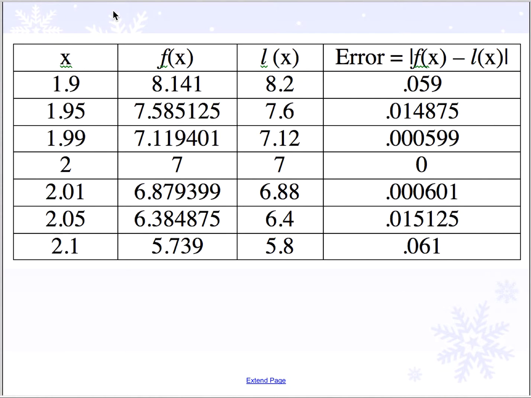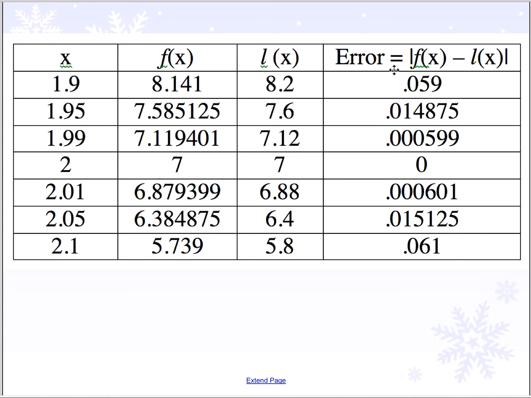Okay, so after giving you guys some time to plug those into your calculator, these are the values you should have come up with. My f of x values, I kept them exact. They only went out to 6 decimal places, so I didn't really do any rounding. So there are my y values on the curve, so on that cubic function. My tangent line, remember, is just an equation. It's an approximation of my y values, so these don't go out very far with decimals.